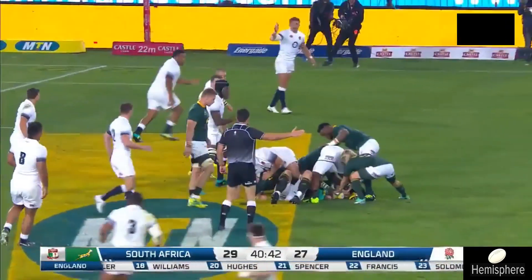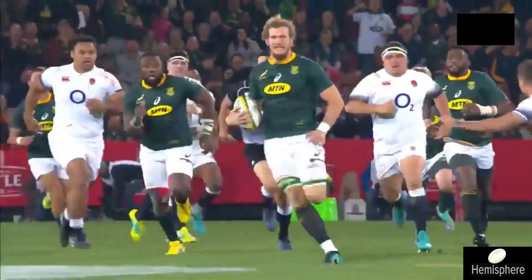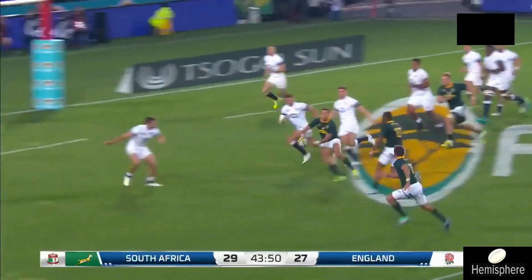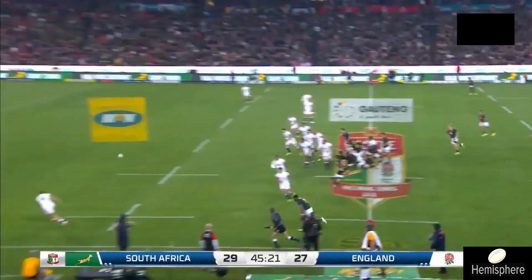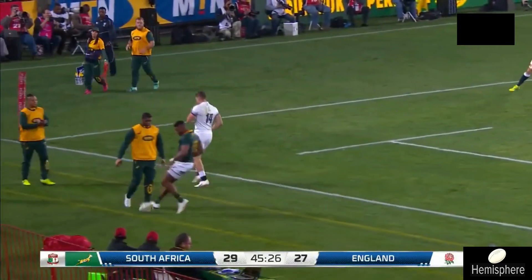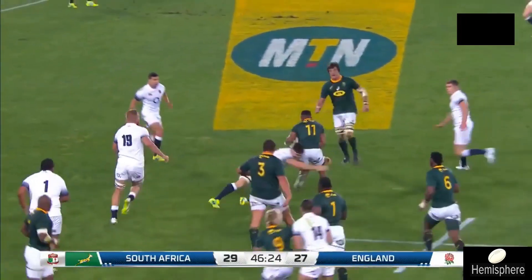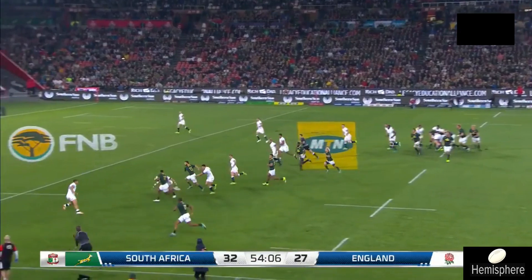That brings us on to Achie Sneijman who was, like the other debutants, absolutely fantastic — to gallop away like a giraffe from three backs is unbelievable, exposing George Ford's terrible tackle technique as seen in the Six Nations. The South African attack is shown to be functioning, just not enough good execution — a lot like the Bulls have been this season, so much potential but just not executing everything. At the beginning of the second half the Springboks looked dominant, consistently putting England on the back foot and keeping England in their half for about 20 minutes before England could break the deadlock.